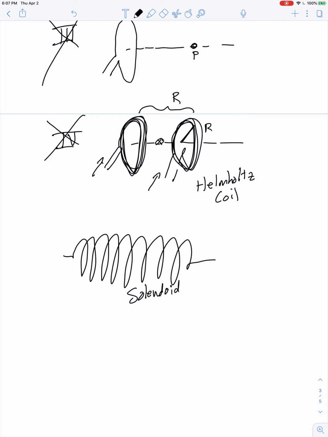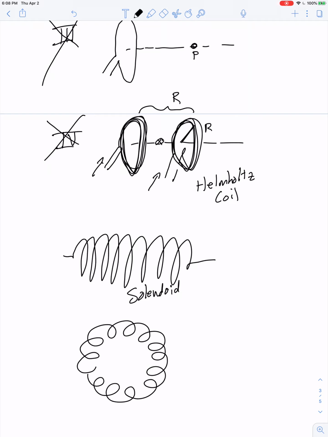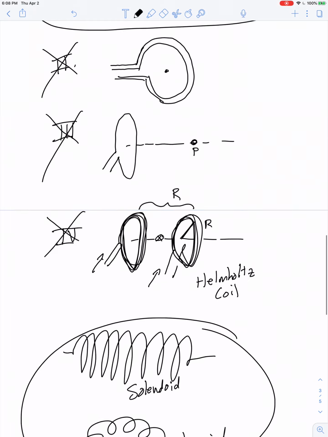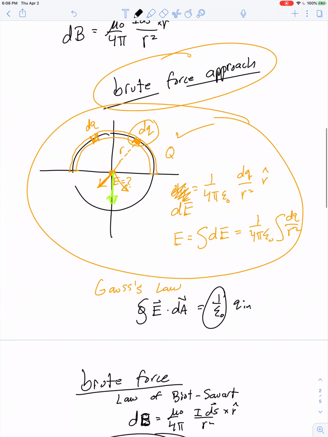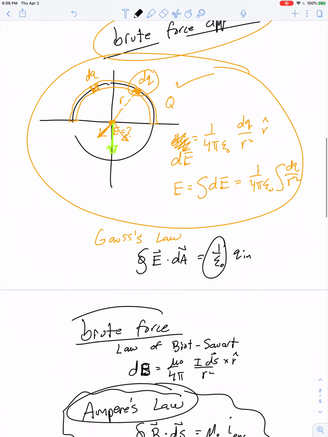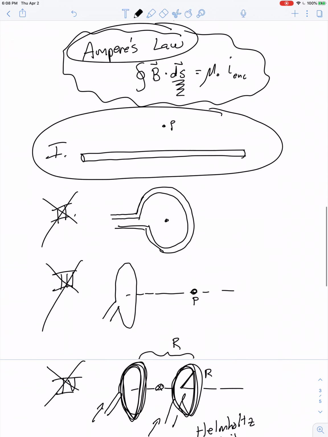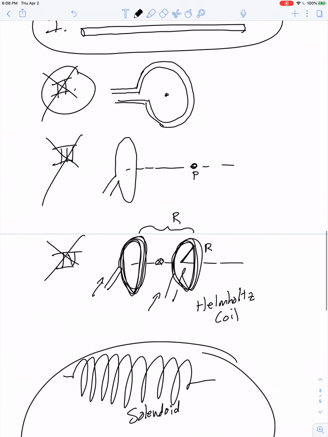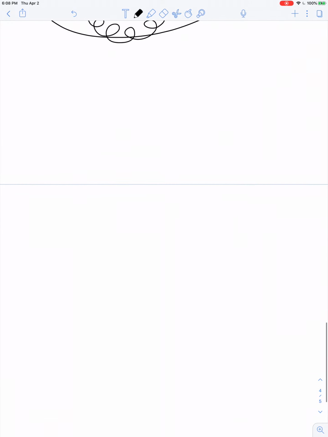When you take the solenoid and wrap it around on itself, then you can form like a donut shape winding of wire, and that's referred to as a toroid. And those are both examples where we might use Ampere's law. But again, I'm getting ahead of myself. We want to stick to the law of Biot-Savart as our brute force approach. So actually, let's do case number 2 first as a way to illustrate how we do the brute force method of figuring out magnetic field by applying the law of Biot-Savart.